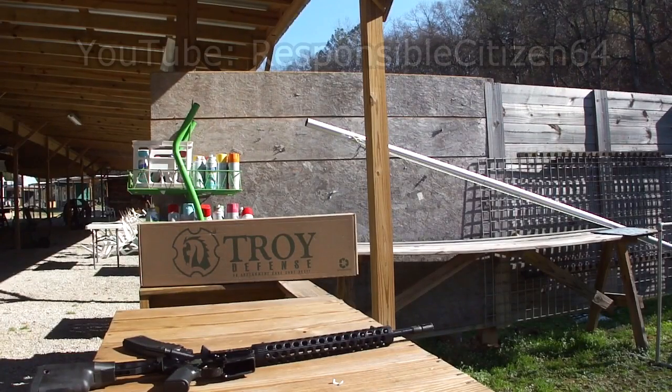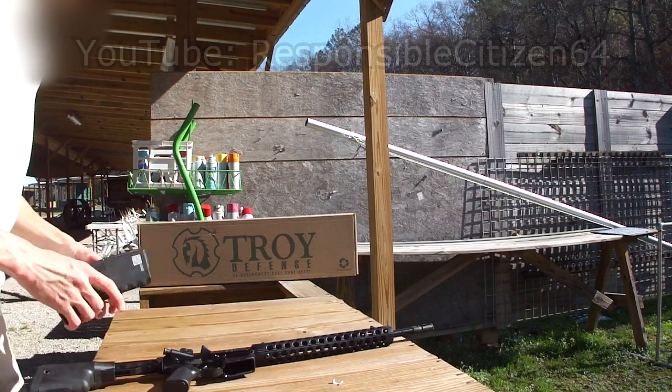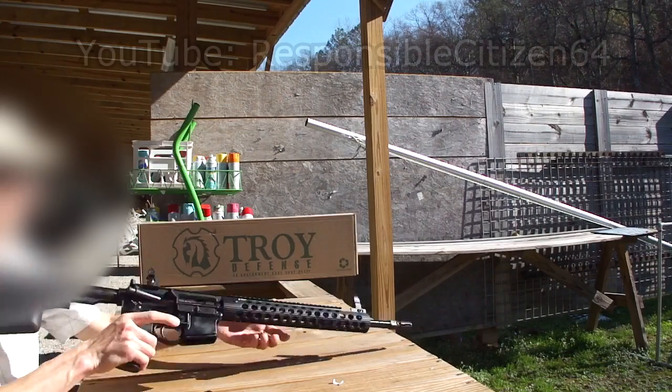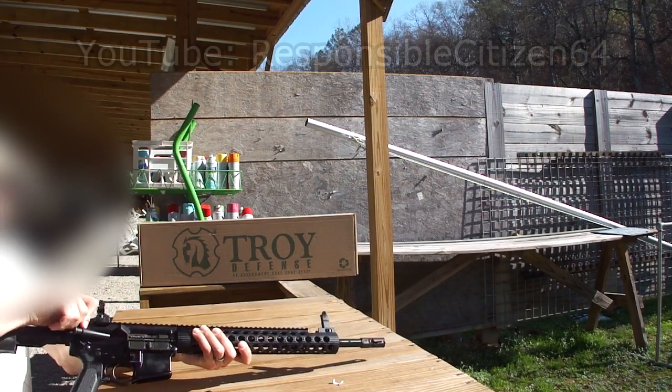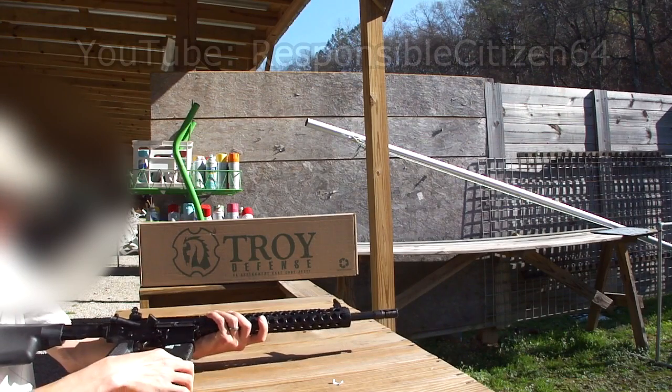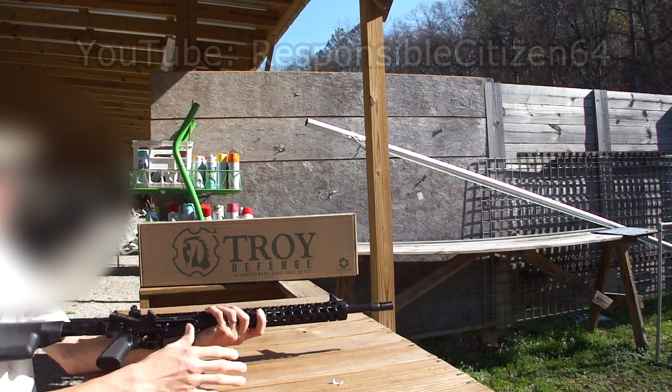Now what you're going to see is the absolute first shots out of this rifle. I've just taken it out of the box, and I've done a field strip and inspection on it, but I haven't cleaned it or anything like that. It's got plenty of lube on it from the factory. It's well wet from the factory with oil still. Going hot!